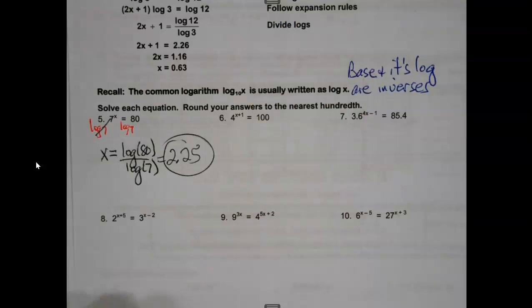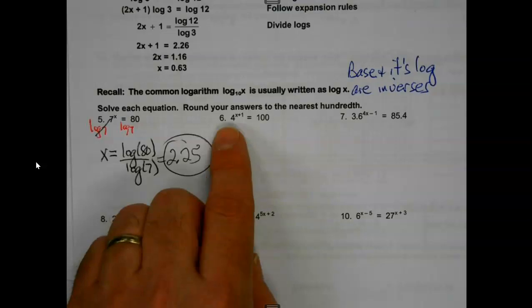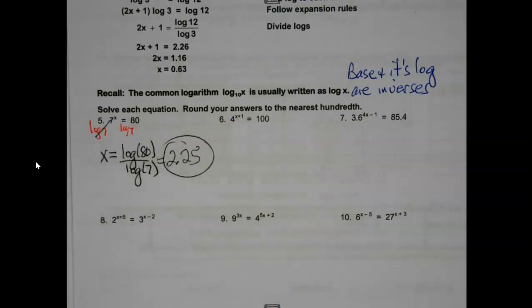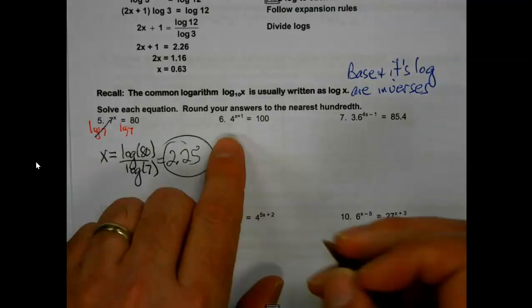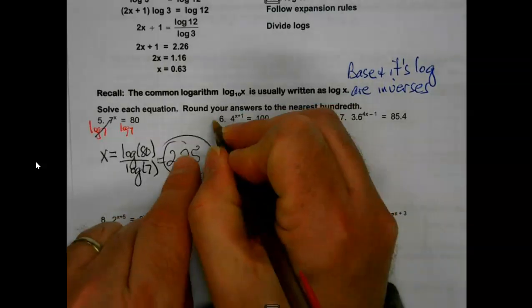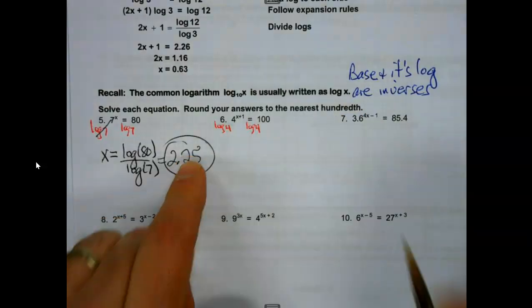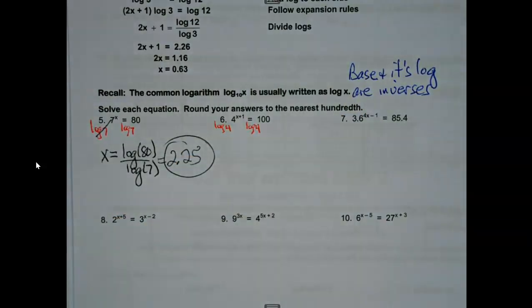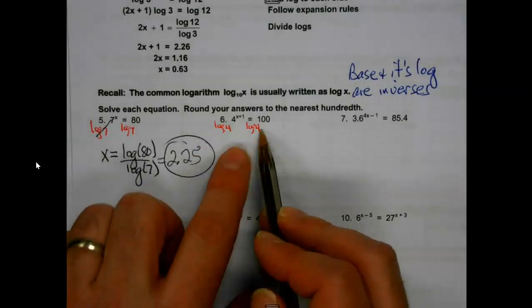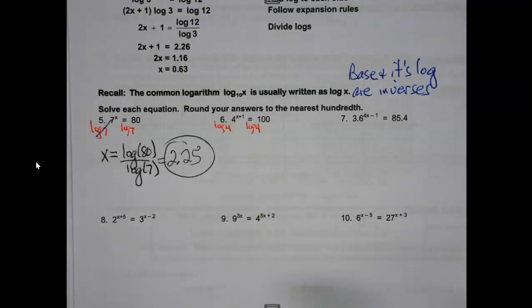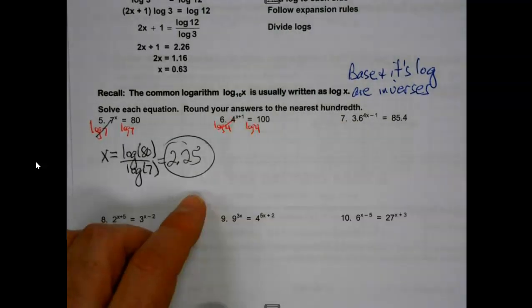So anytime we're dealing with those, that's the deal. And as long as we only have an x on one side, we'll see how to deal with that when it's not here momentarily. All we're going to do is keep doing that same thing. We've got to get rid of the 4. We're going to use the log of that base. And you always are using the same log of that base on both sides. So it's not like I can do log of 4 over here and log of 100 over here. We can't do that in algebra. We can't do that here. So those go away.